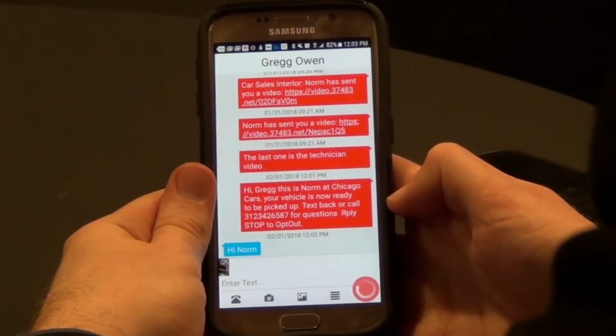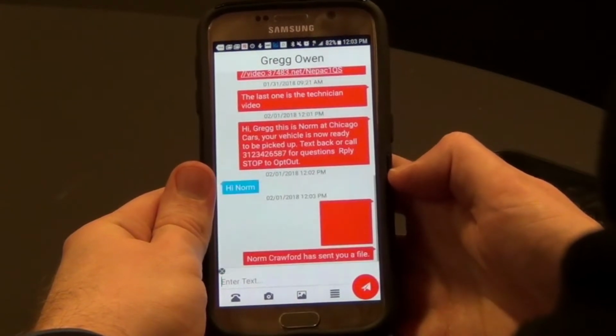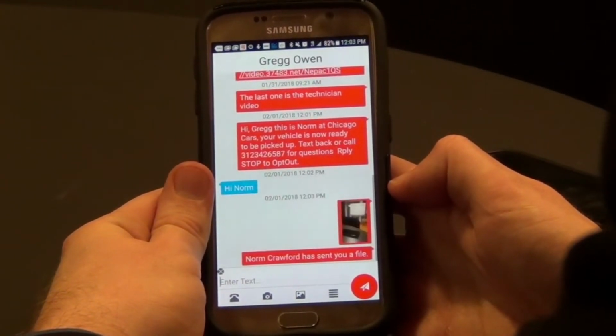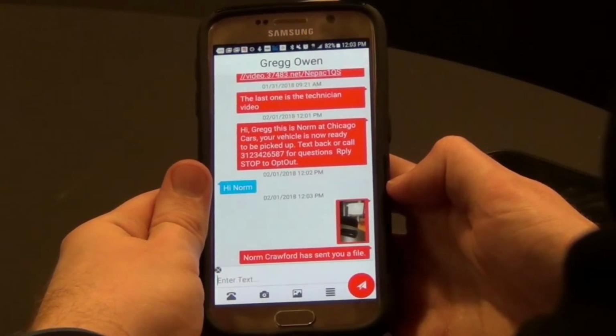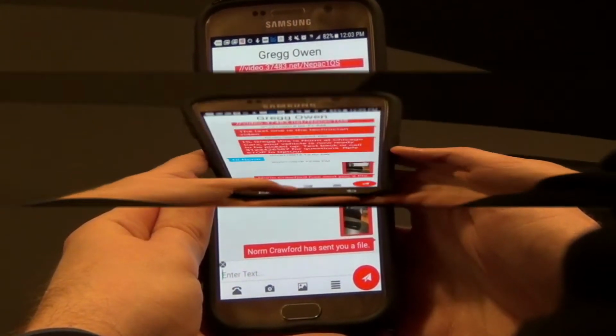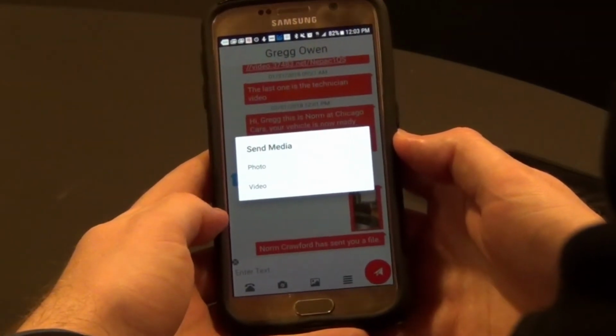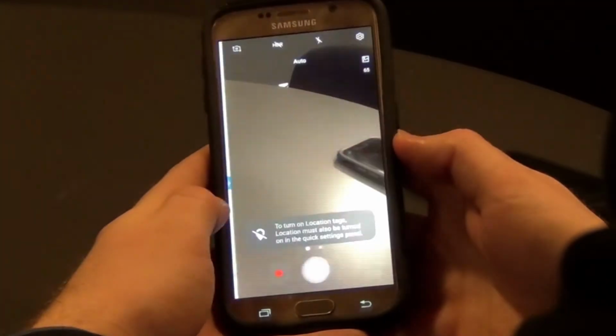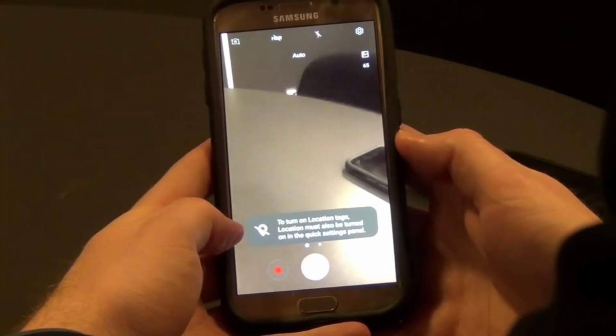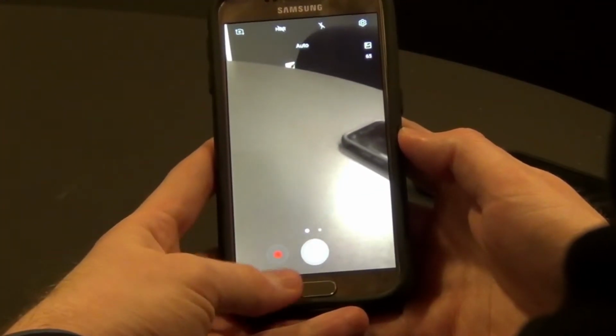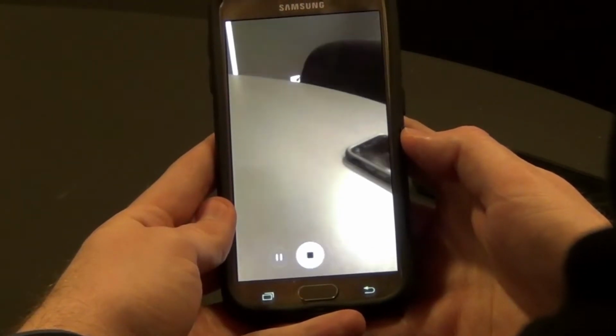You told me, though, that you can also do video, which is an important part of the Mobile Operations Module. So could you show us that, please? You can. That's a great new feature we're proud of. Click on that camera icon again. Click on video this time. And then what do you do? All you have to do, click this little red record button down here, and your video started.